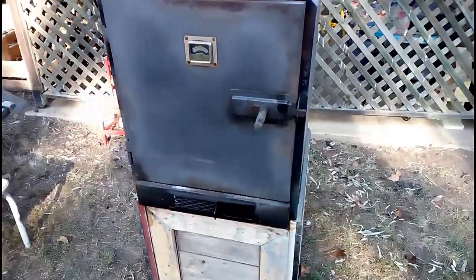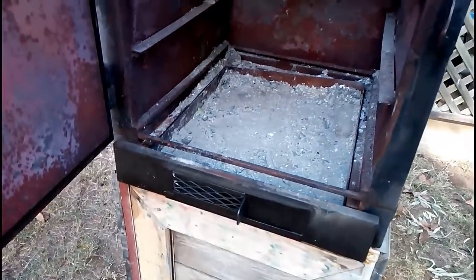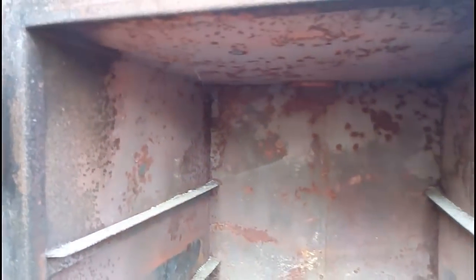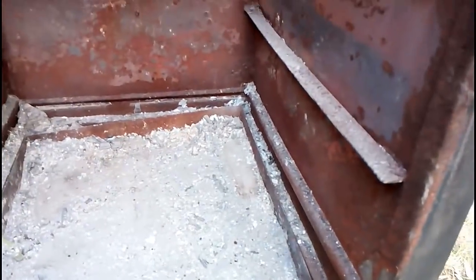So the plan is fairly simple, really. We're going to modify this wood fire pizza oven. I made this 5 years ago. It's had a fair bit of use, and the heat has not been very kind to the internals of this. It's pretty rusted. It's not beyond repair. It just needs a bit of loving, that's all.